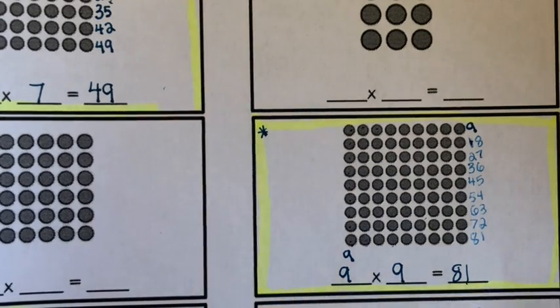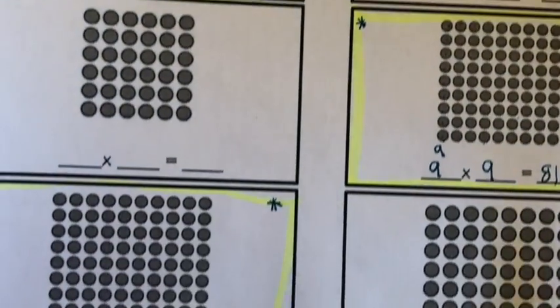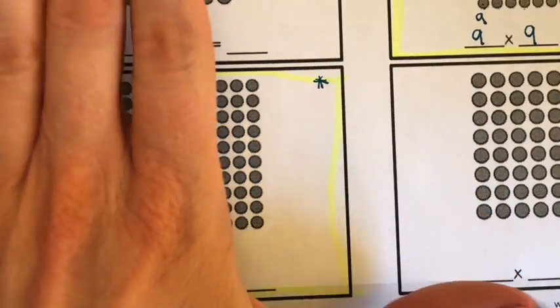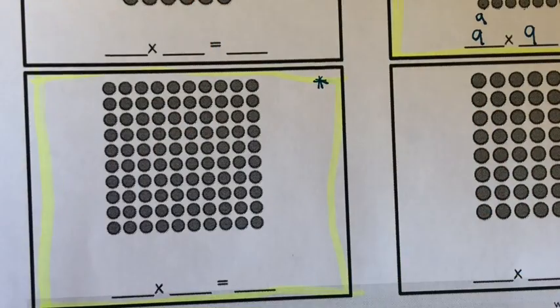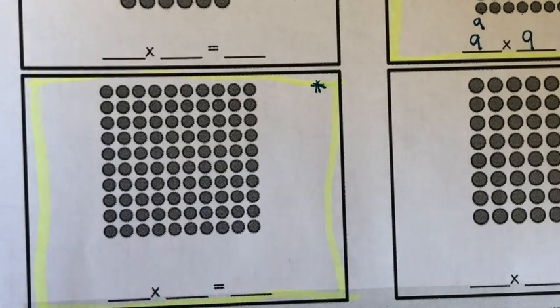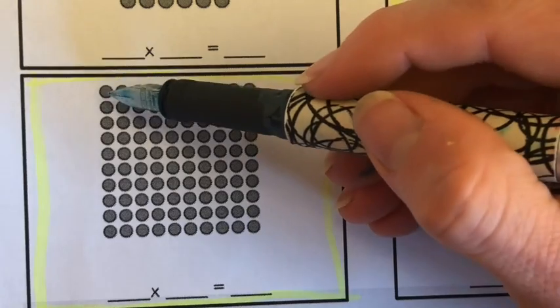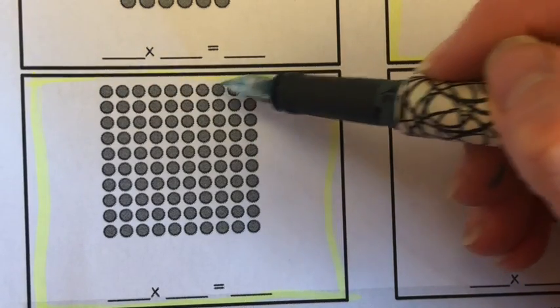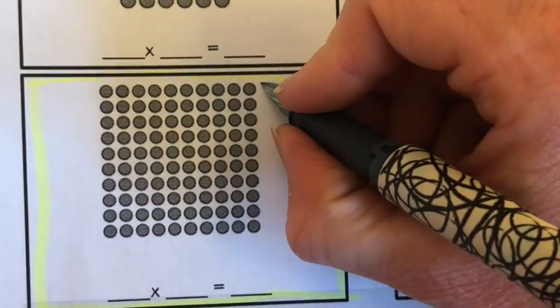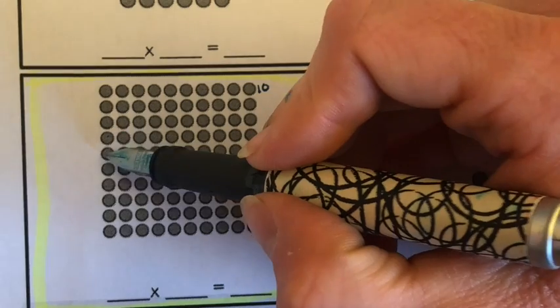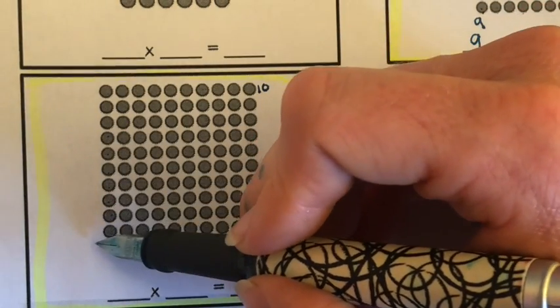Okay, now you're gonna check out this array. It's on the bottom left, so make an L with your hand. That's how you know it's the left side. Bottom left corner, and let's figure out what this array is. So we're gonna count 1, 2, 3, 4, 5, 6, 7, 8, 9, 10. Ooh, it's a 10 times 10 array. 1, 2, 3, 4, 5, 6, 7, 8, 9, 10.